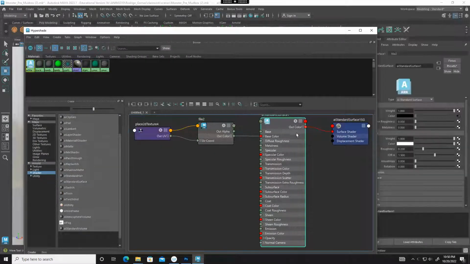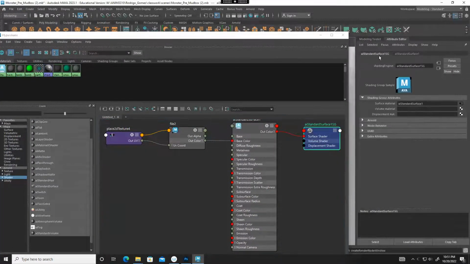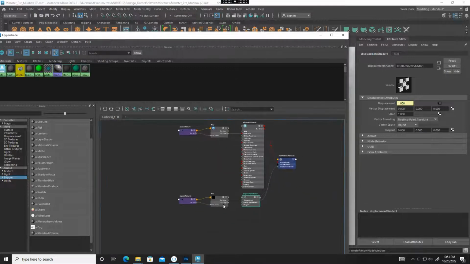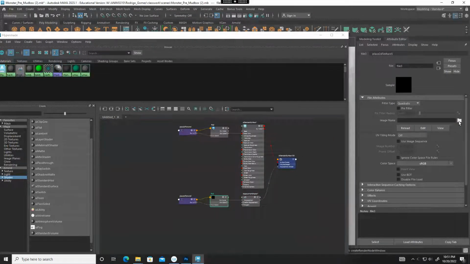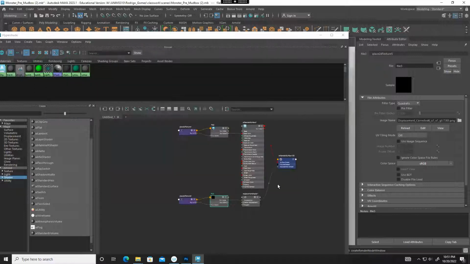Then I'm going to connect the displacement, which of course we already know has to be going down to the shader group. Then we'll go to the shader group node, and under the displacement material, I'm going to click on it and connect it there. That gives me the node for the displacement. And in this one, when I plug that displacement texture, monster rock, painted, specular, incandescence, displacement, there it is. I'm going to open that one.